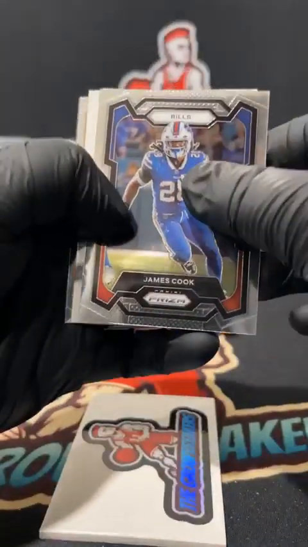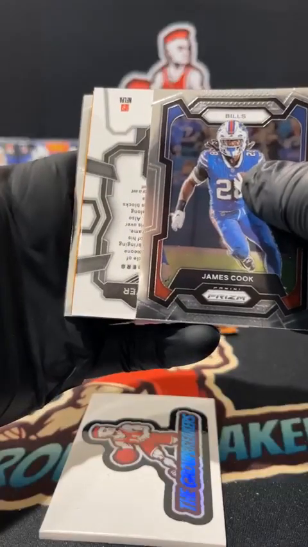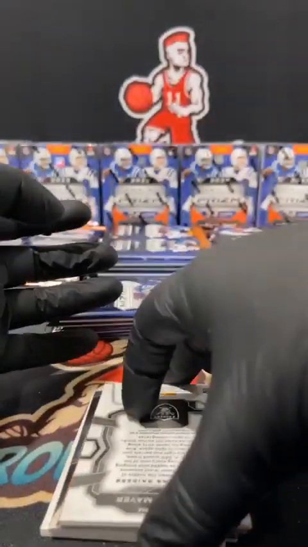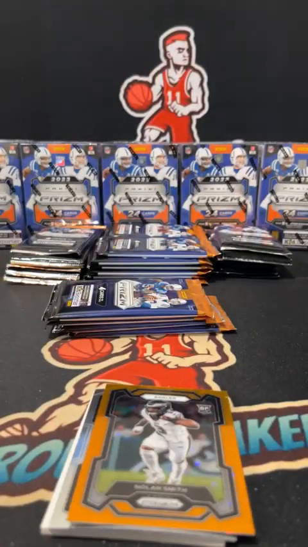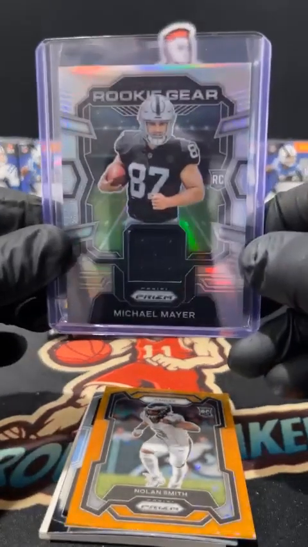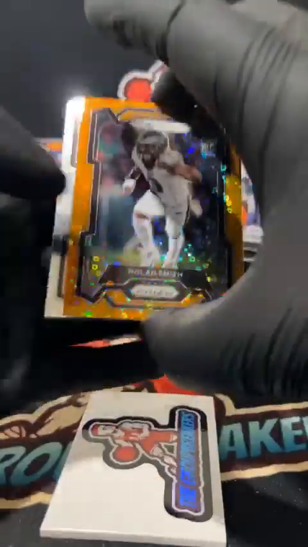Next jersey coming up. James Cook. Michael Meyer for the Raiders. Rookie gear jersey. Going out to Andrew Harrison. Rookie gear. Nolan Smith for the Eagles and backside Patrick Willis.